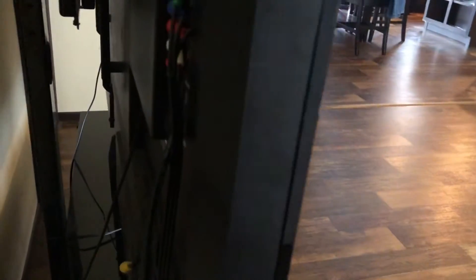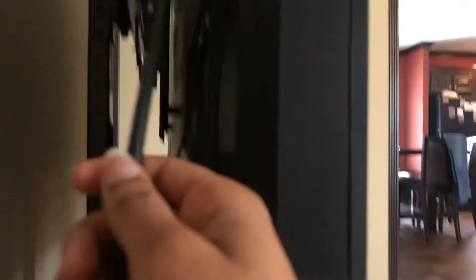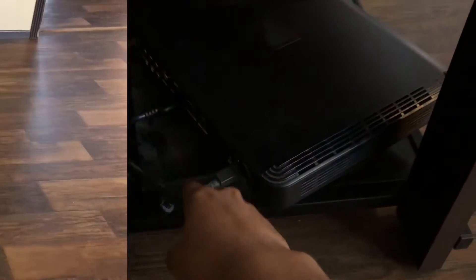You can see why that would be an issue, because you want this TV to be connected to the laptop. So you want the HDMI cord that's connected to the TV to stay in there, and then you want to take the one that's connected in the box — you want to unplug that one.